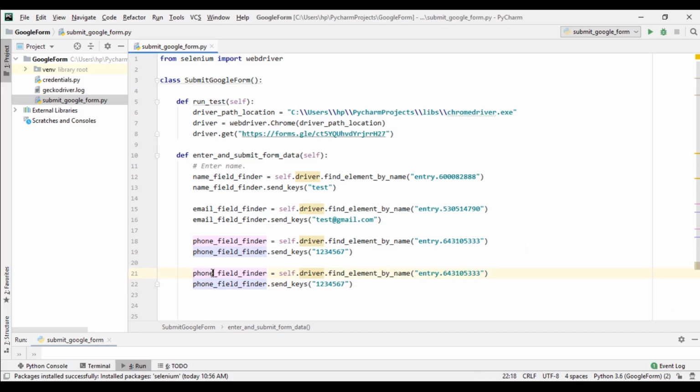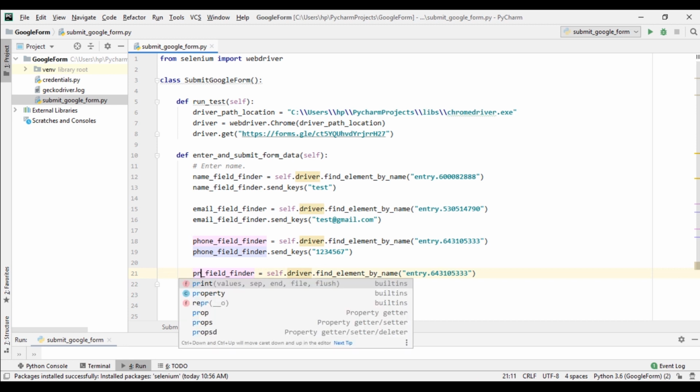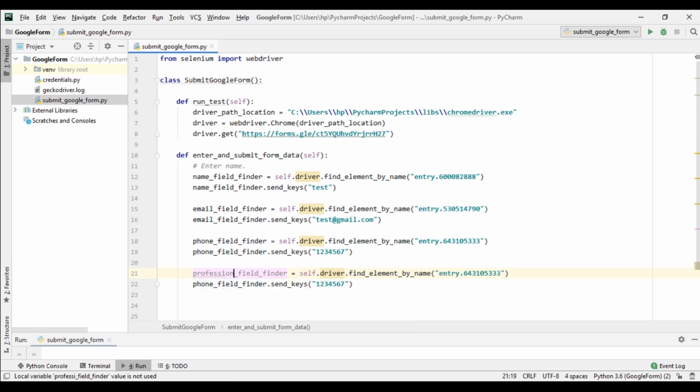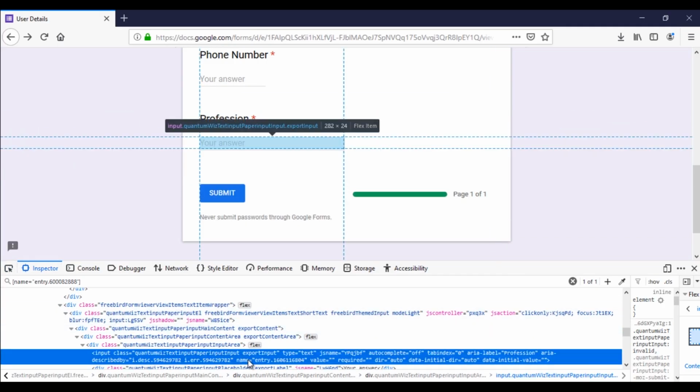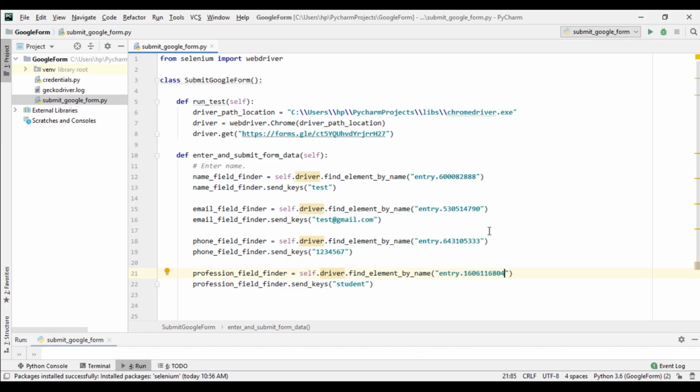Then the next field is the profession field. Let's remove it and find the name attribute against this field. This one. Okay. Add comments.